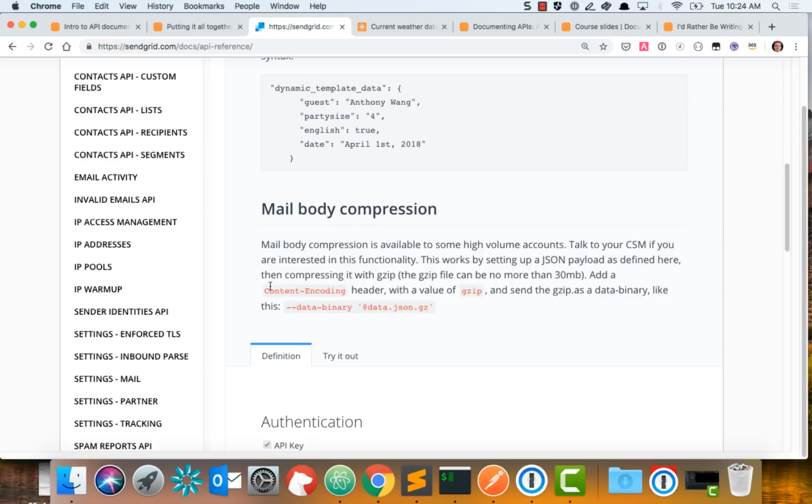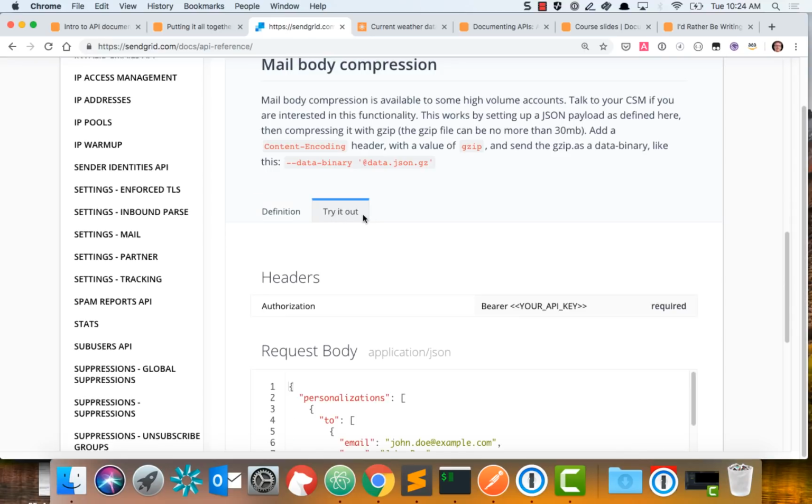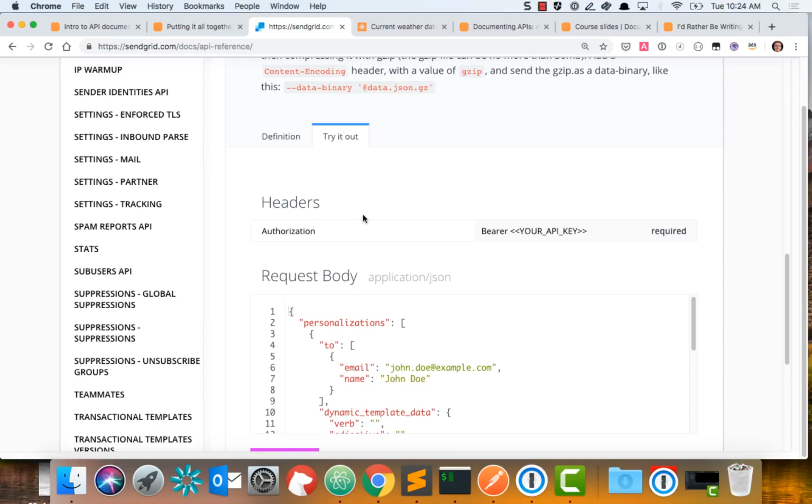Now, there's a key component of API docs that makes them unique from all other documentation, and it's this try it out feature. Not all API docs have this, but a lot of them do, because engineers really like to push buttons and try things out. For one, it helps us learn things better, right? When you can try things out, it sort of combines instructional design and learning with documentation in the same package.